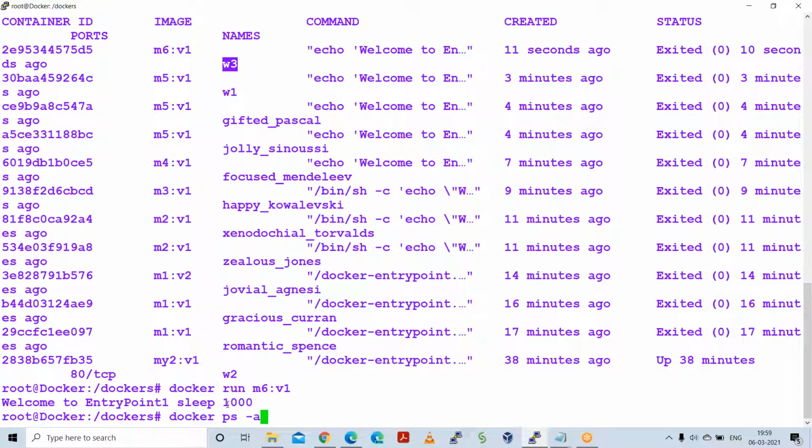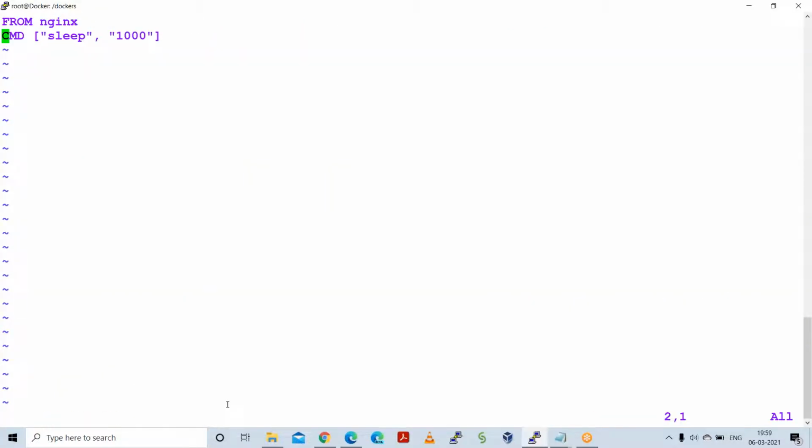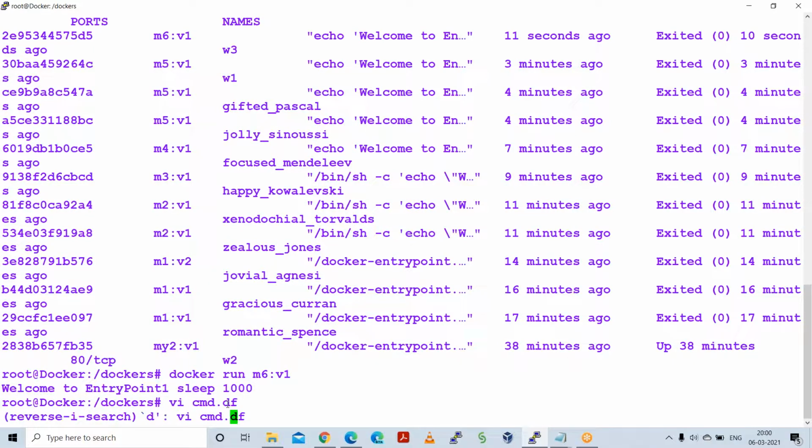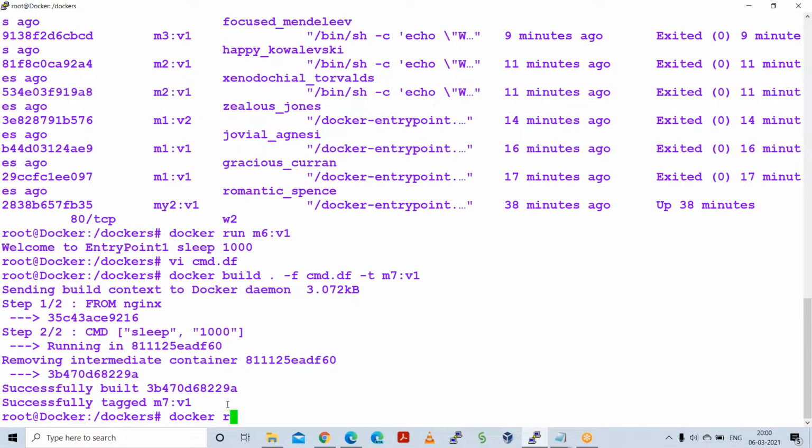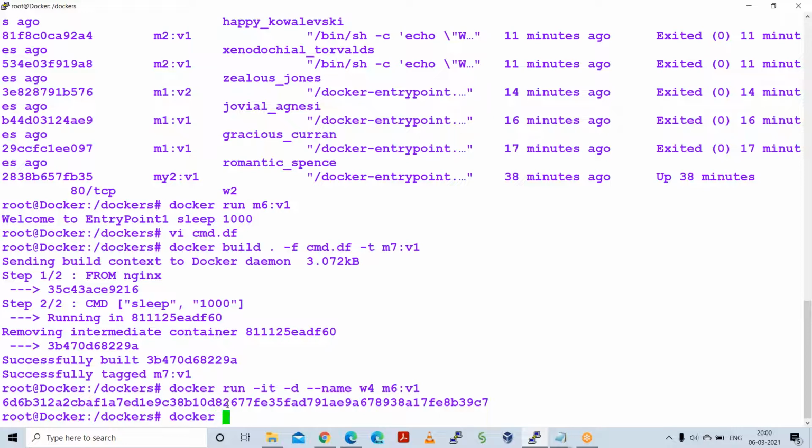Okay, but now if I do it this way, let's say I will just remove this and use only one process there, rather than an entry point. I can use an entry point also. Let me try to do this, guys, and create the Docker build. This is image number 7 I'm creating. Okay, so it has started now. Let me start this container with Docker run. I'm using container number 4. Let's see whether it works or not. So it has started. This is container number 4, guys.